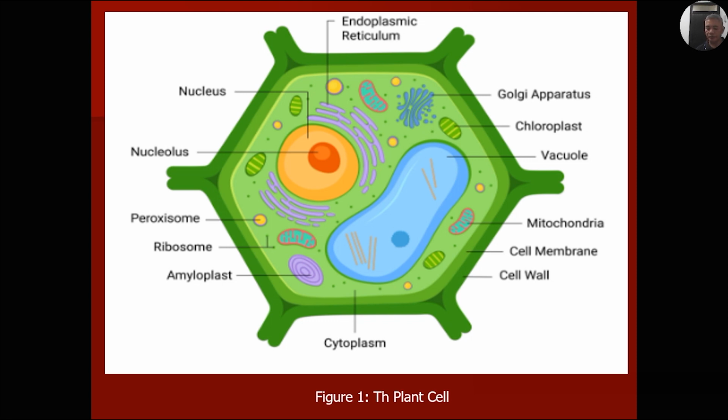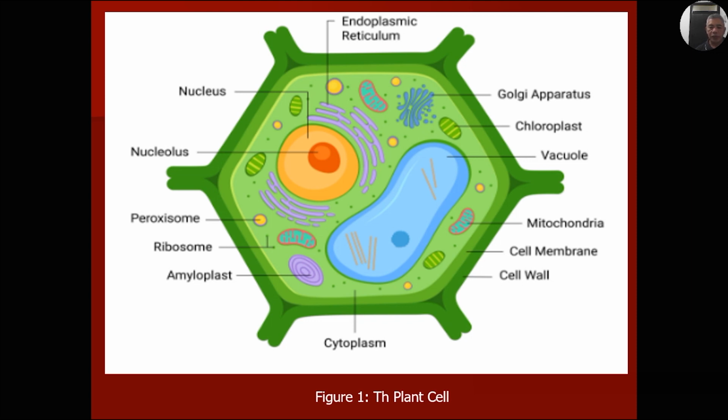It also filters the molecules passing in and out of it. The formation of the cell wall is guided by microtubules. It consists of three layers, but in the image you cannot see these three layers. But to mention it, we have the primary, secondary, and the middle lamella. The primary cell wall is formed by cellulose laid down by enzymes.